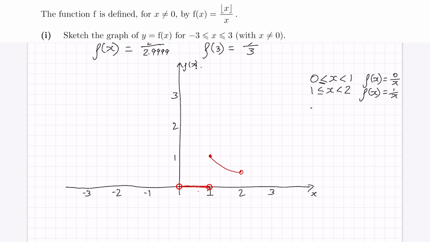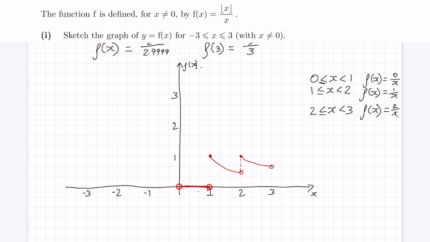Now I need to go a little bit further. So 2 less than or equal to x less than 3. It looks approximately like f of x equals 2 over x. So again, it looks similar to a 1 over x graph, but now when x equals 2, we're actually at 1 again. So we jump back up to here. So you can see that there is a discontinuity there. And again, as we get to 3, we go down to 2/3, which is here somewhere. So it's going to look like this.